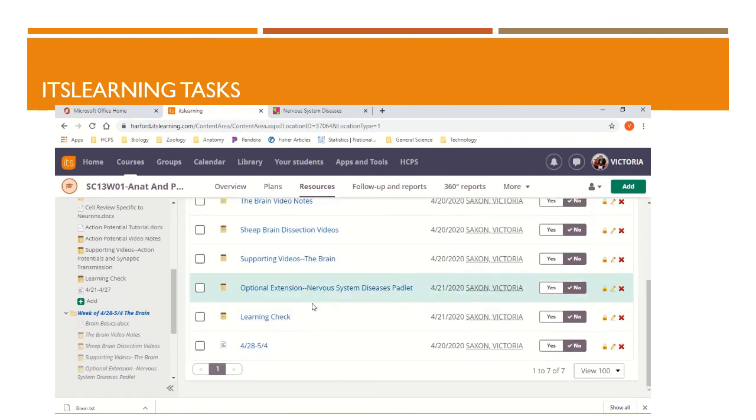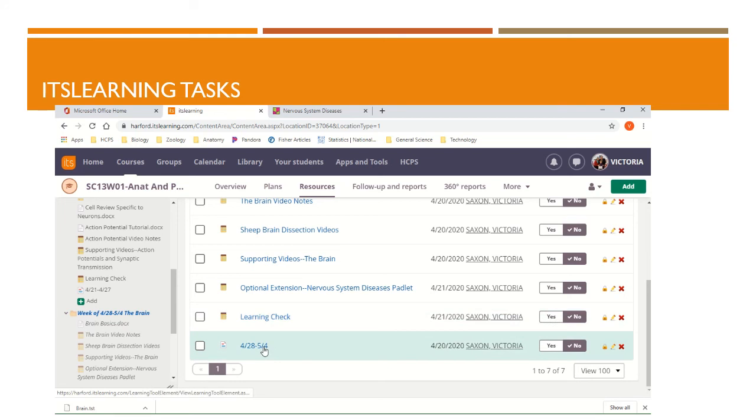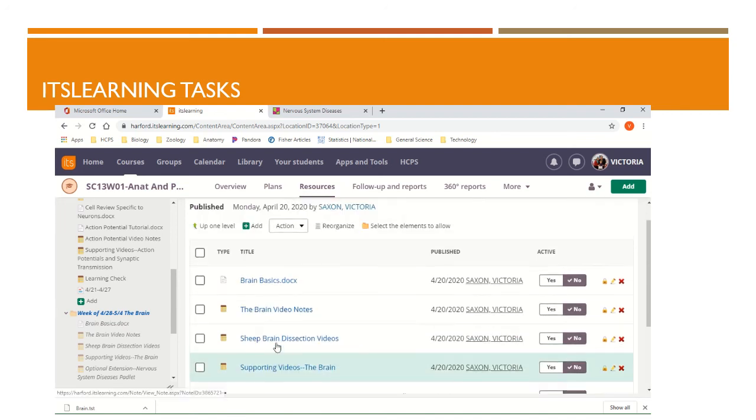The next to last thing will be the learning check. That's the one thing that you do absolutely need to complete this week to get credit for having learned about the brain. And then finally, if you are interested in submitting your work, for instance, this Brain Basics, if you want to turn it in, you can submit it here. You can either take pictures of your work, or you can upload the Word document, or you can type in the Word box, whatever. But I will give you comments for sure based on what you submit. Do not feel obligated to submit anything here. This is just if you'd like to share.